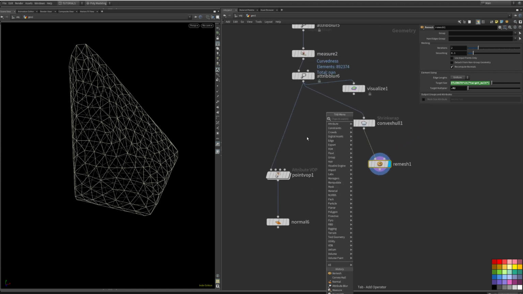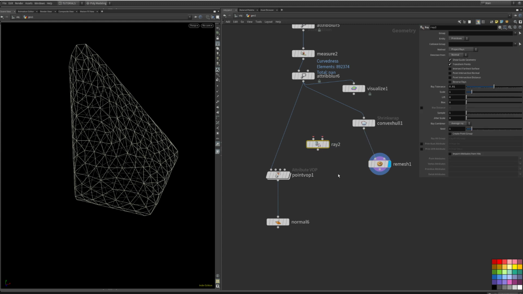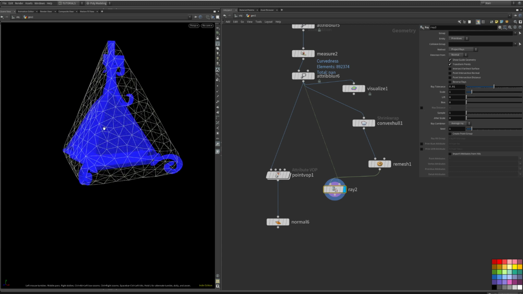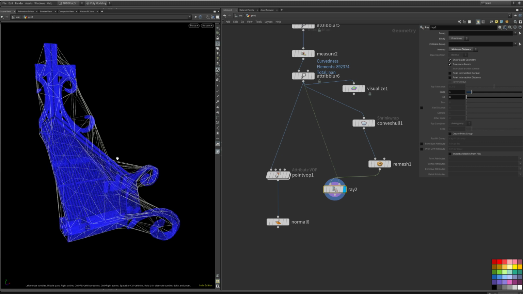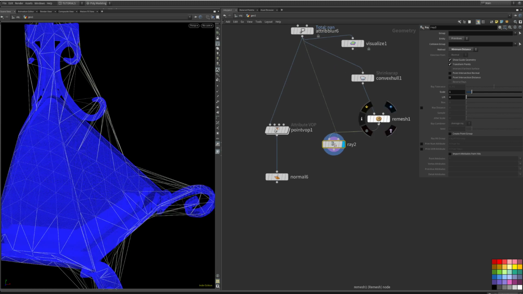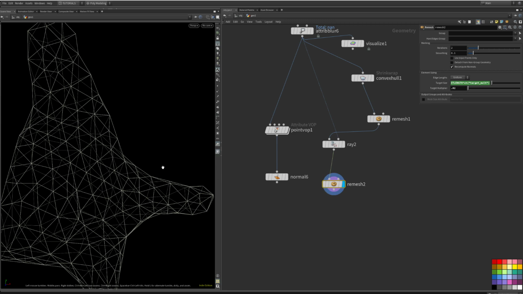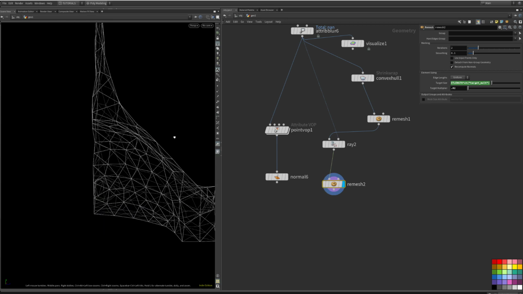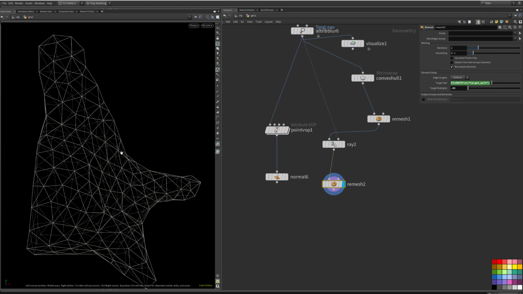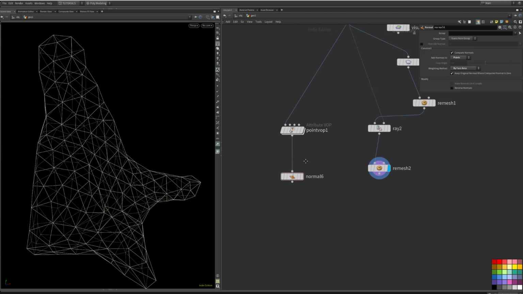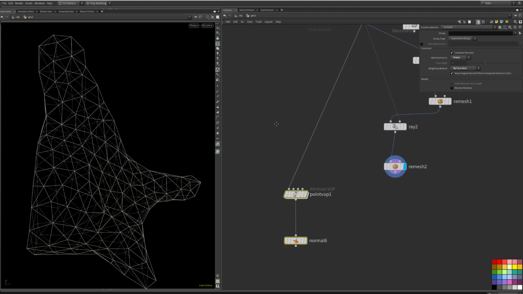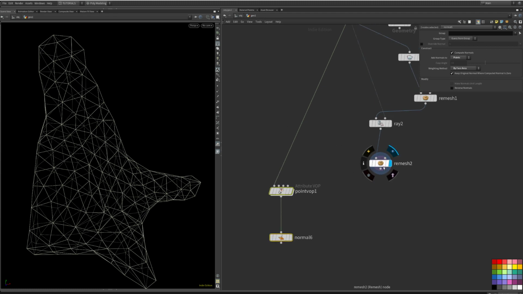And I'm gonna transfer, or actually ray, that information to whatever we have in the object before. So as you can see, it's not doing anything because we need to make sure there's minimum distance. Okay, so you're getting that. And I'm gonna remesh it again. And now we have some sort of a formation that we can actually use, that normal, and transfer back that normal to whatever we have in high poly. So that's something that will give us some sort of mask that you want to do or play around with. So let's just get that going.